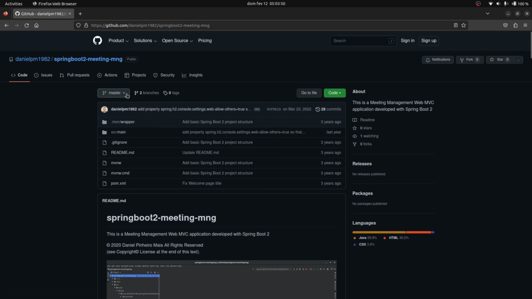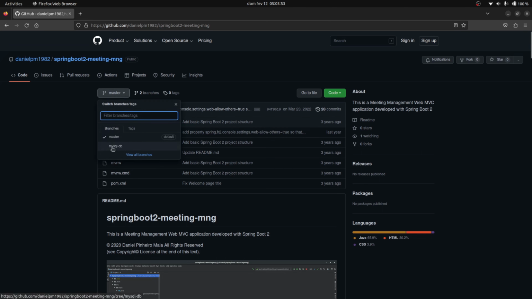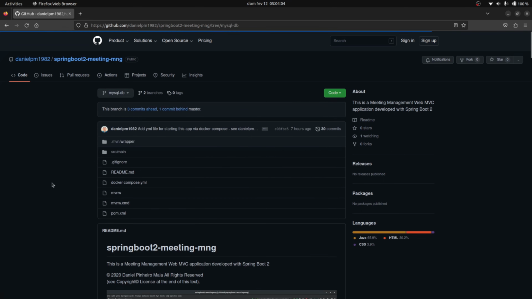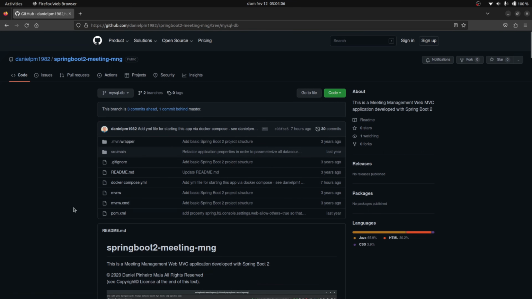And as you remember, we have also another branch here called mysql-db instead of the master one. The master is for version 1 and the mysql-db is for version 2. So we've already used this version 2 when we saw the integration between the Spring Boot application and the MySQL database and the synchronization between them using links.